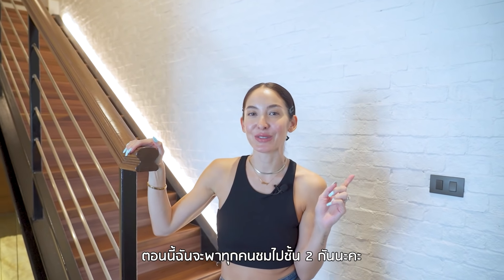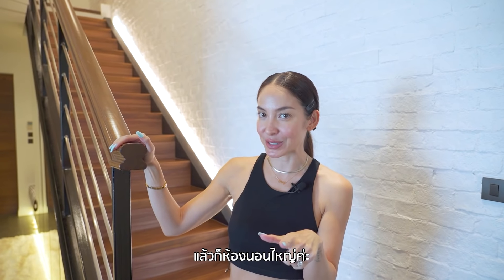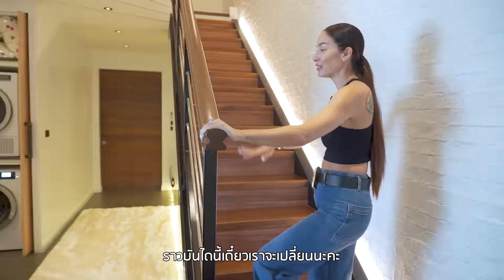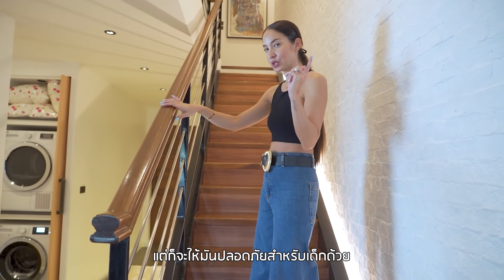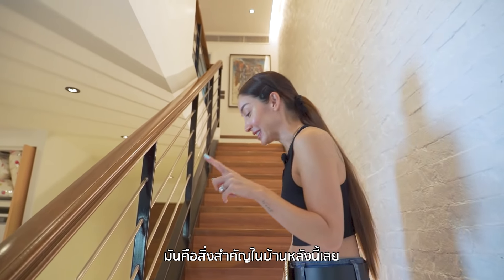Now I'm going to take you guys upstairs where we have Kaya's bedroom and the master bedroom. I'm going to take you through the hallway — you guys remember the staircase. This we're eventually going to change because we need to childproof it and make it mirrored, so we're going to take out the wood to give it more of a modern feel but also child-friendly.